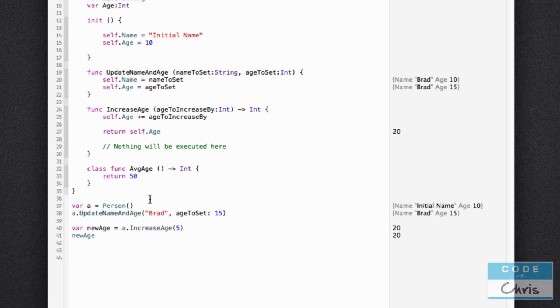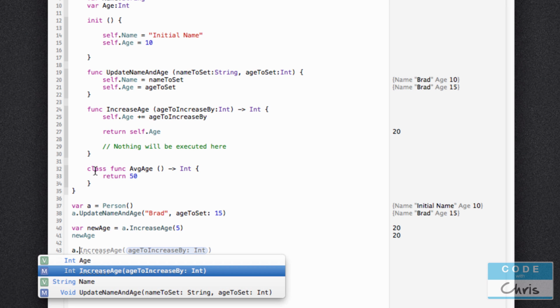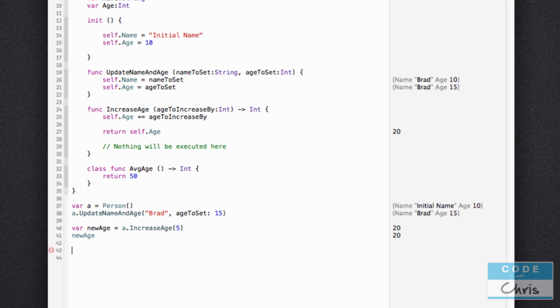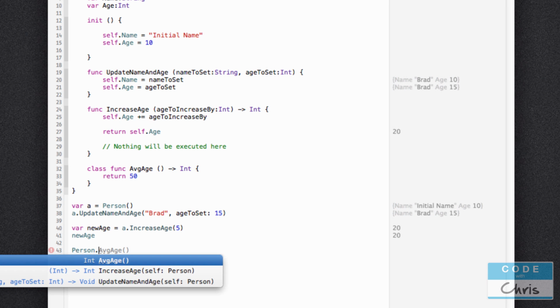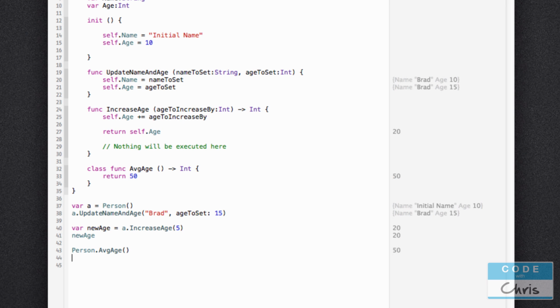So if we wanted to call this new method that we created, we don't type a dot, because this is a class method or type method as it's called in Swift. We don't call it on an instance or an object. We call it on the class itself. So you have to write person dot average age.